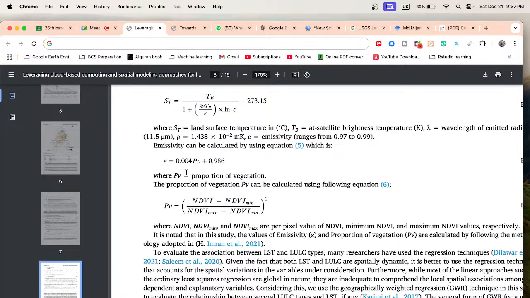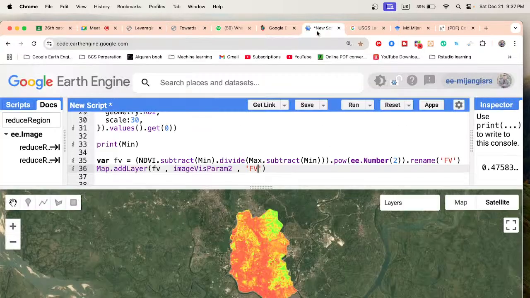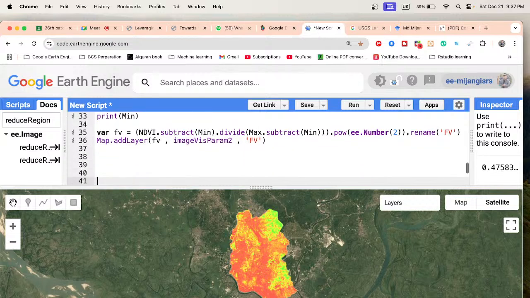So in these things you can get we need to multiply. Okay, basically this proportion of vegetation or fractional vegetation we need to multiply with 0.004 then plus 0.986. So first of all, these two constant values we can simply store in two new variables. Further we can easily connect. So let's go how we can calculate. For that, just take a variable. Suppose I put a variable name a equal, I store suppose 0.004, but this is a number.